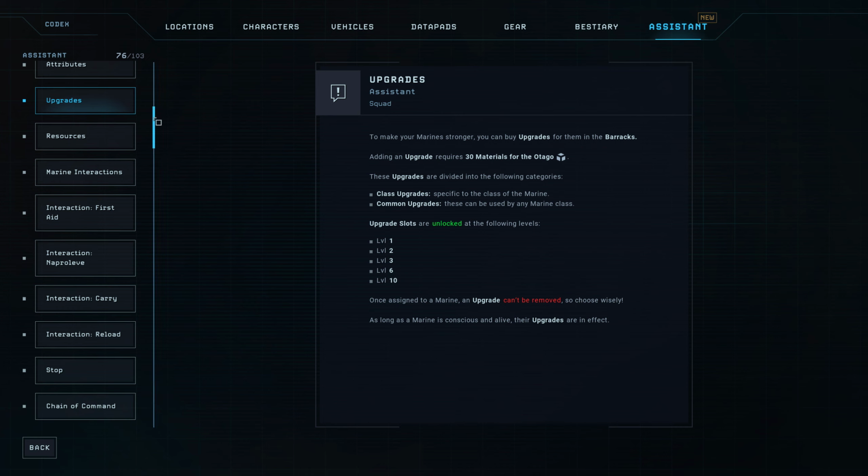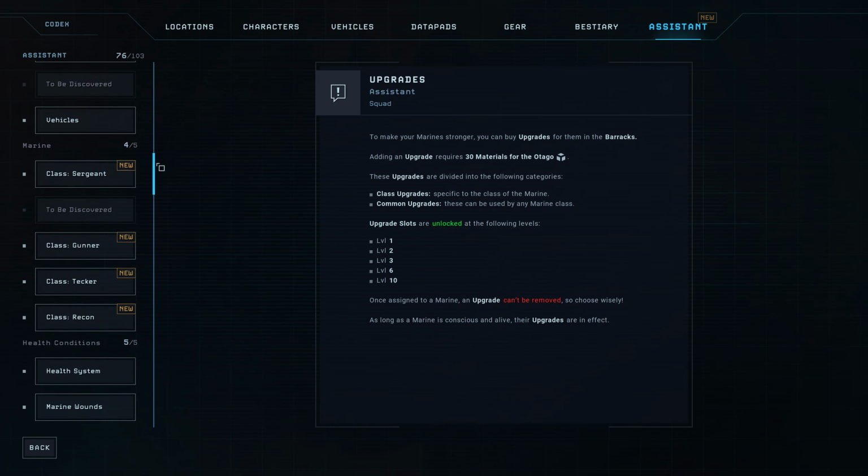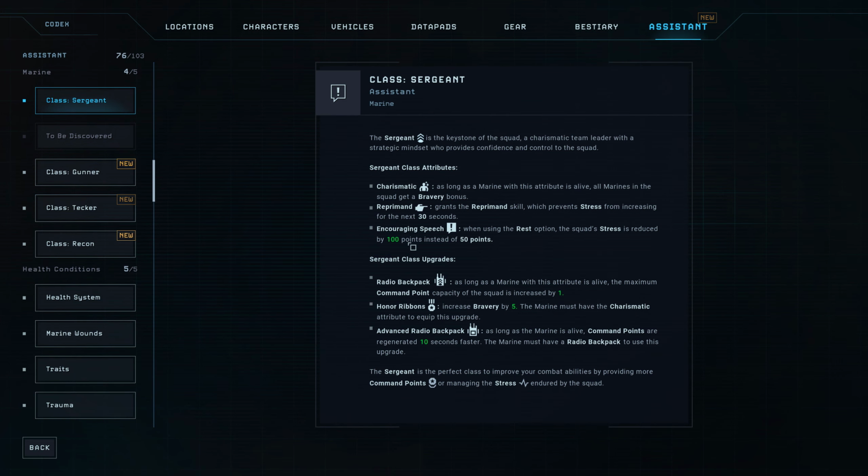But there are class and common upgrades. Obviously the one we took was a class upgrade. Only a gunner could ever do that. Sergeant class attributes. Oh, we get a sneak peek here. Charismatic is what we already have. Reprimand grants the reprimand skill, which prevents stress from increasing for the next 30 seconds. Hey!